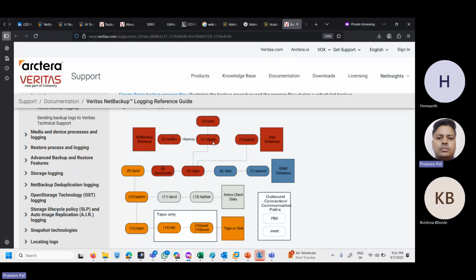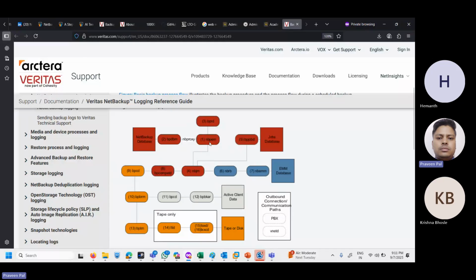So the policy execution manager checks with the BPDBM if any jobs are due. Or if we have any ad hoc job, then it will check with the BPRD, the request daemon.